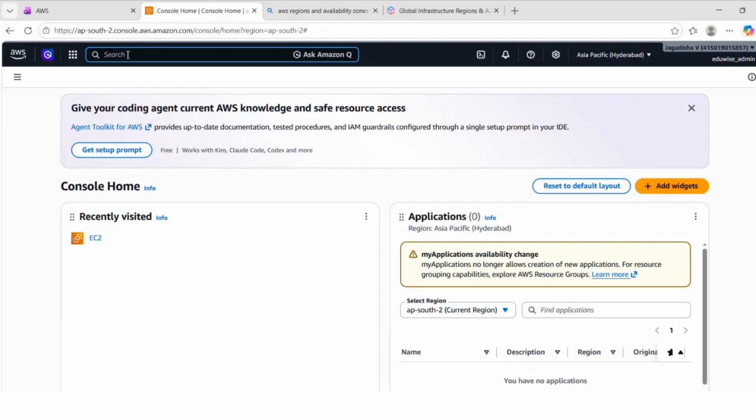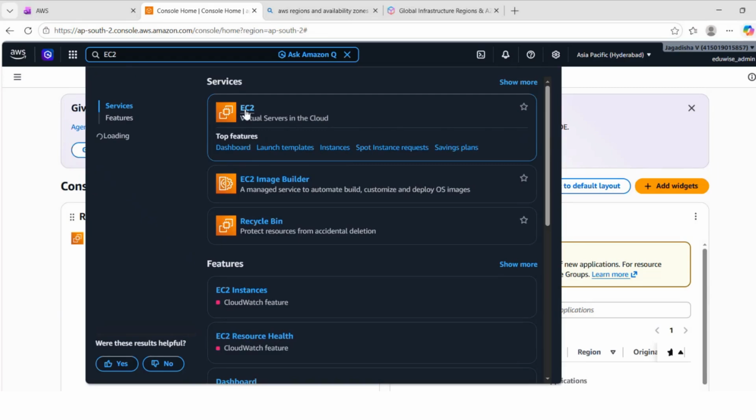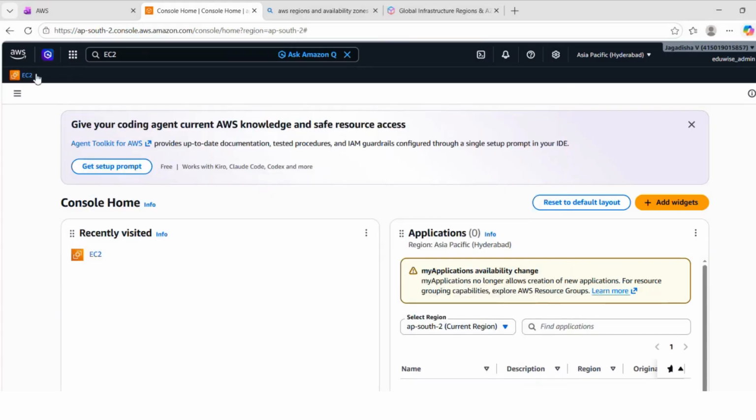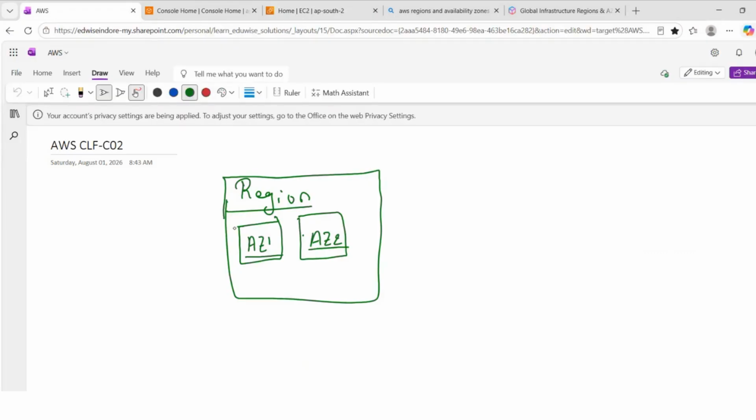Then coming to the next services, as I mentioned earlier, the first thing is computing services. In computing services, the first thing is EC2. Simply search for EC2 here. If required, you can add it to favorites as well. Simply click here, and EC2 is added here. It's like a shortcut, so whenever you want, you can open this EC2 console. Before proceeding with launching the actual EC2 server, let me clarify what EC2 is.